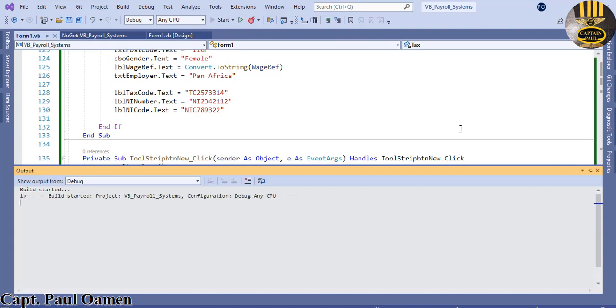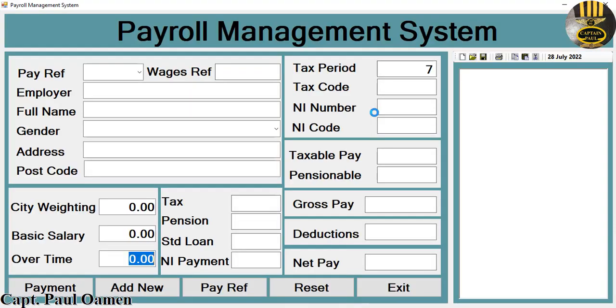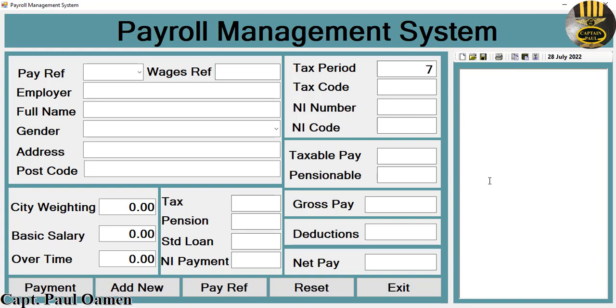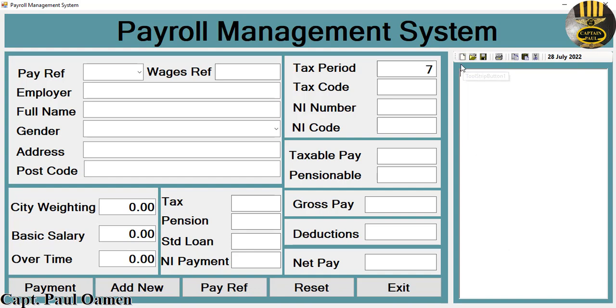If I run it now and enter whatever data I want to enter in there, I can just click on that and we end up with a new one. So let's enter something in here. So back here, let's enter some data in there. Okay, now if I click on new, there we go, all gone there, and new again. That is it.